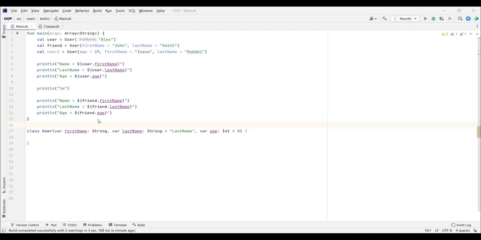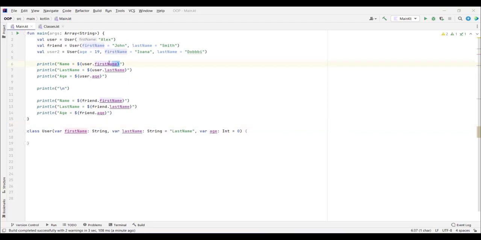So now it's time to start a discussion about getters and setters, because so far in our videos, even though we didn't see explicitly the getters and setters here, we've used the getters and setters every time we got the value of a property and every time we assigned a new value to a property. And the getter and setter in Kotlin are implicit, so they are auto-generated by default by Kotlin for you.